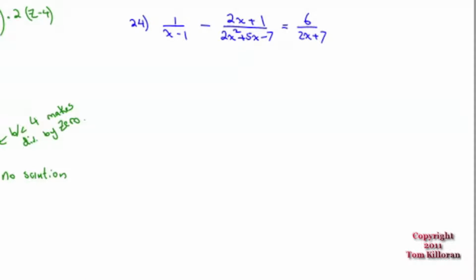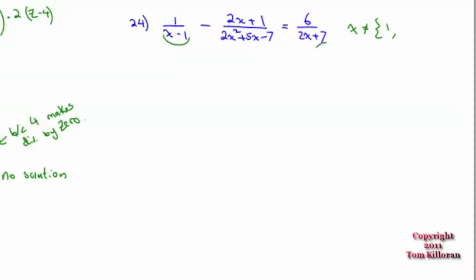Technically, what you should do before you even start solving this is to find out what x can't be. Because once you get down to the end, you say, oh, z equals 4, and you go on to the next problem, because that's what you're used to. With these, you have to be a little more careful because these x's are in the denominator. Over here, we're looking at x minus 1. What does that tell me about what x can't equal? It can't equal 1. So off to the side, I'm going to write x definitely cannot equal 1.